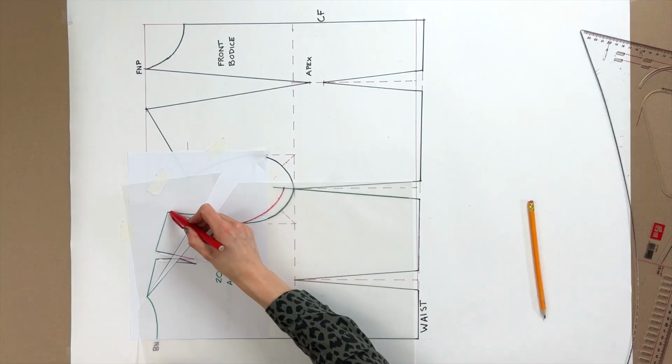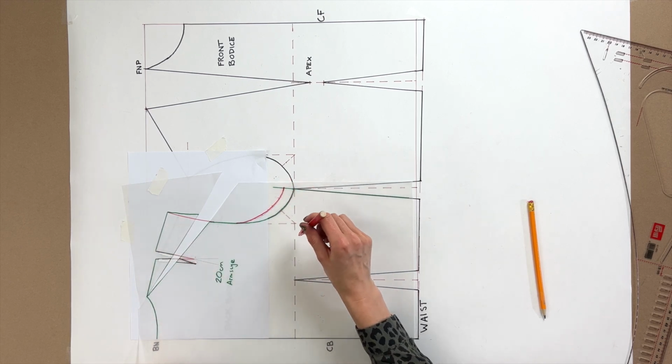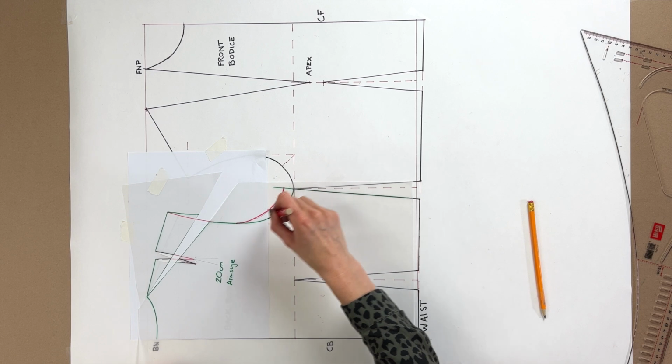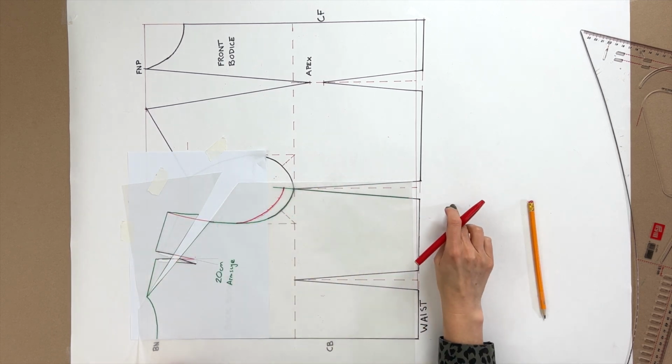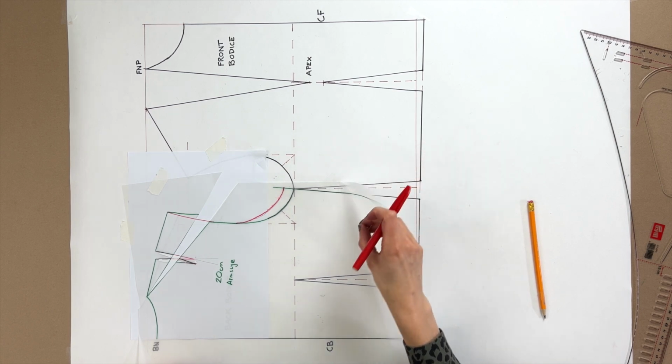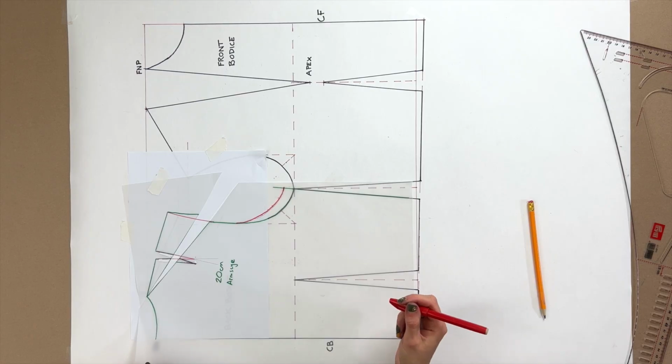So now that we've popped them onto tracing paper, you can either cut round the red lines and the altered red lines, or you can just use some carbon paper just to trace the alterations onto your main bodice block and then trace over them in a coloured pencil so that you can see that's the alteration you need for your block. Thanks for joining me today as we look at the square shoulder adjustment.